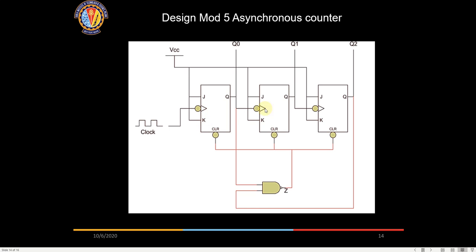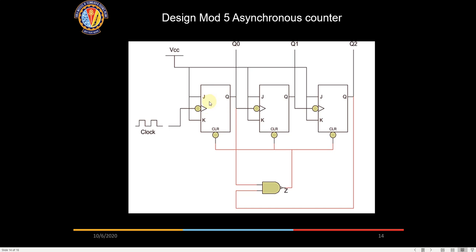Because the clock, initially it was 0 0 0. Actually, today I covered it in the tutorials, so the tutorial students will be clear about that. If you give a clock to a JK flip-flop, with every clock it will toggle. So what will be the frequency out here? If I give 400 hertz frequency here, I'll get 200 hertz frequency here, right?